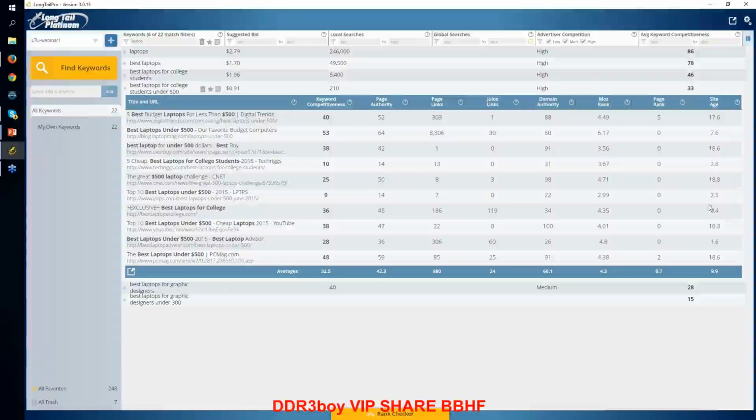This one's only 4 months old, this one's about a year and a half old, and then of course page authority. So I do see a couple of sites here that are weaker. This is one that I would very well jump into and target this particular keyword, because I am seeing that weakness there, some low authority and low page links, that sort of thing. So I'd go ahead and target that keyword phrase.